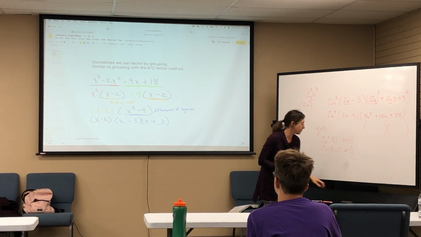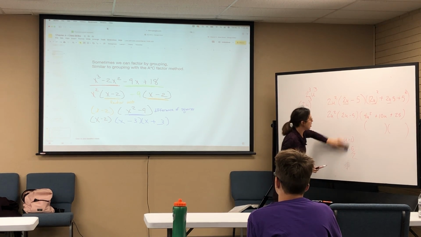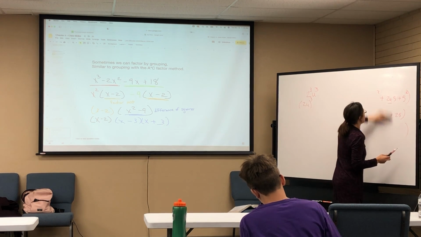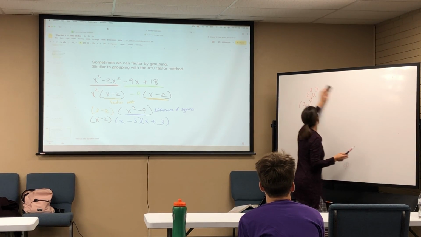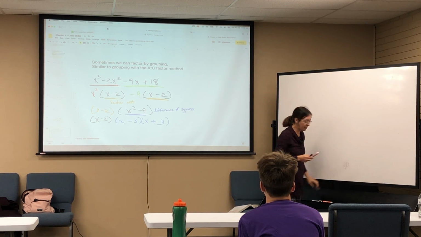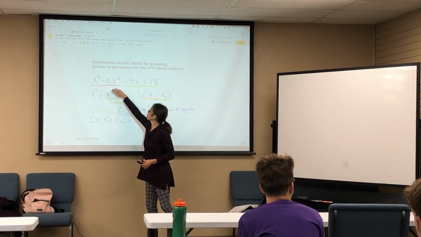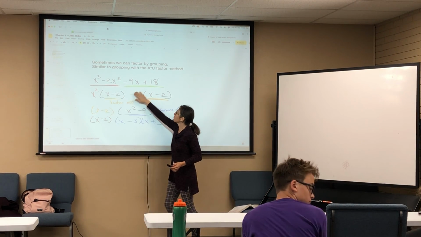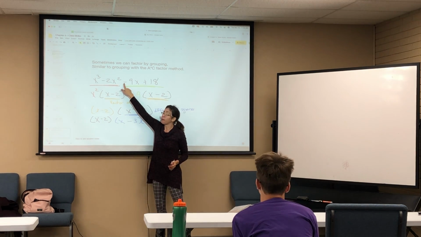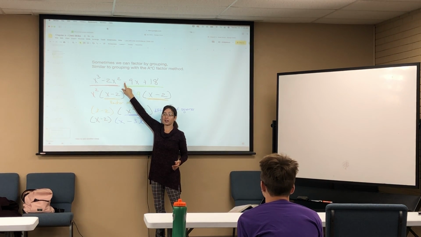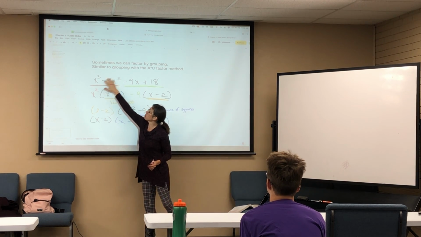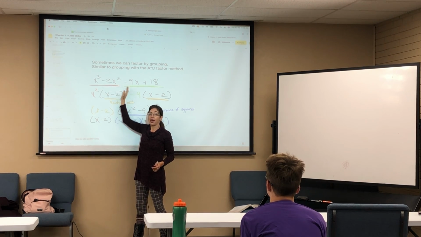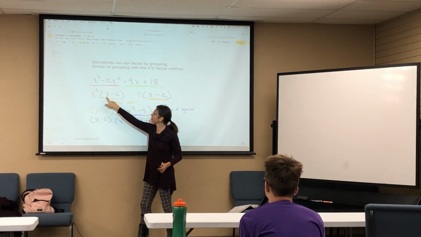Okay. Sometimes if we look at a whole list of a polynomial and it doesn't look like a difference of cubes, it might need to just be grouped together and have things pulled out. In this case, I have 4 terms and I'm grouping the first terms. I underline those with red. I grouped my second terms, underline them with green, making sure to not lose our negative sign, right? In the first 2, between x cubed and negative x squared, I can say they both have an x squared in common. I can factor that out, and I'm left with x minus 2.